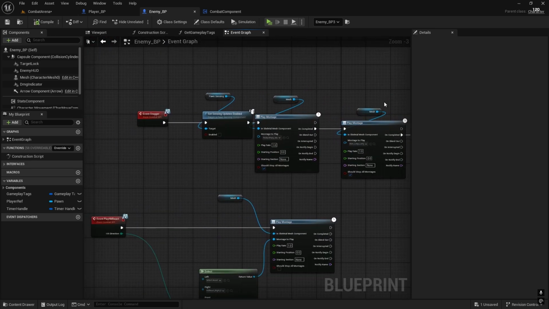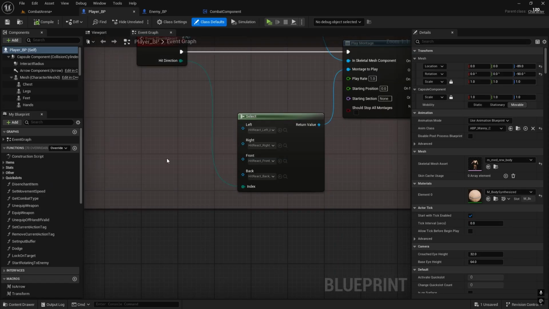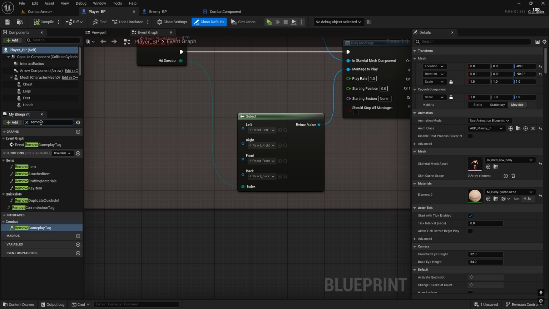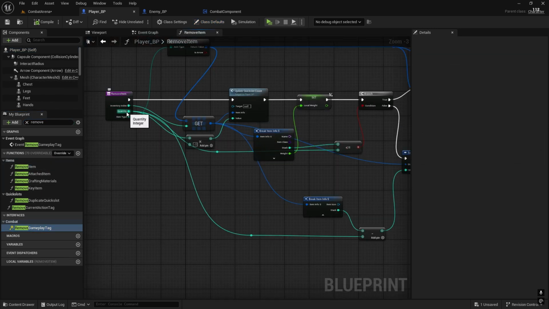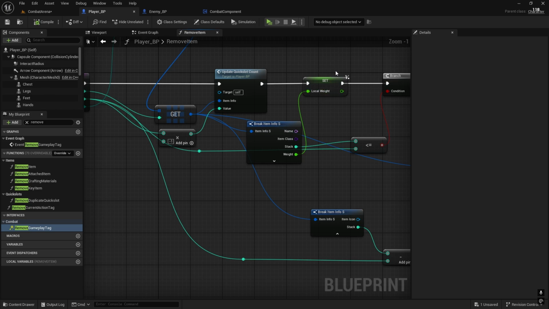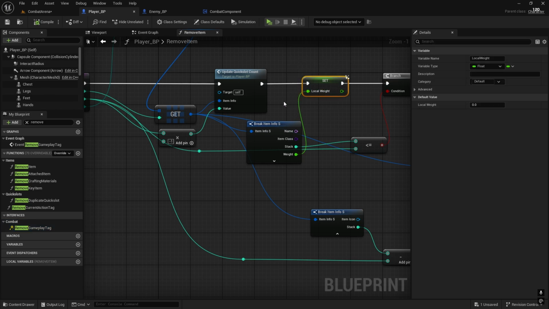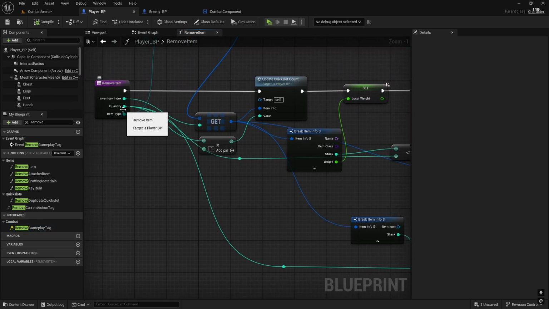That's the second thing. Then one small fix. Someone has just noticed it in the remove item function. At least I haven't done it, but remove item, if you open it on the player blueprint, we do have these functions and we do have a quantity. But the thing is, we're here removing the weight of the item, but we're not checking how many items we are removing. So we're removing weight only for one item.